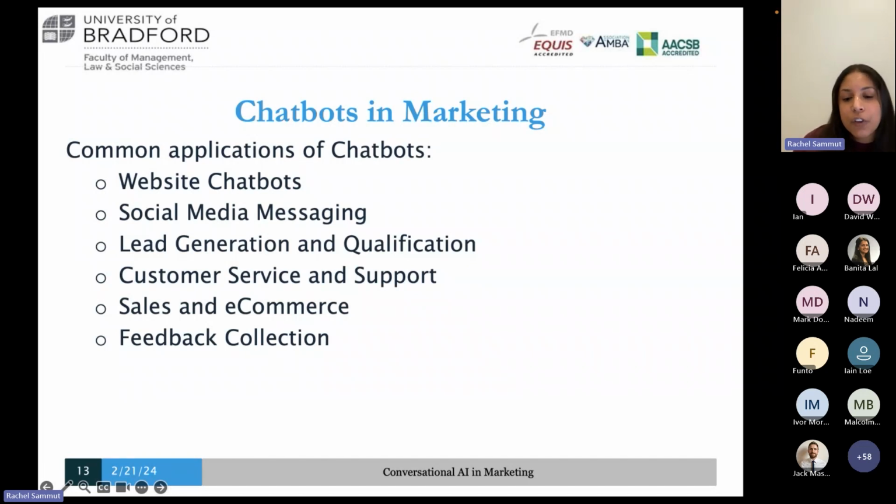But overall, they're a very versatile tool. They can be applied throughout the marketing funnel, straight from lead generation all the way through to customer acquisition to post-sale engagement, and they can help with building relationships. And by leveraging chatbots effectively, marketers can really enhance customer interaction. They can automate repetitive tasks, and they can ultimately spend their time and efforts in other areas while still driving business results in an effective, efficient way as well.